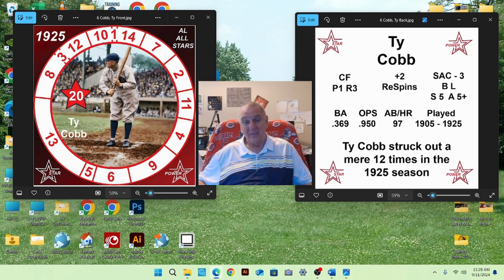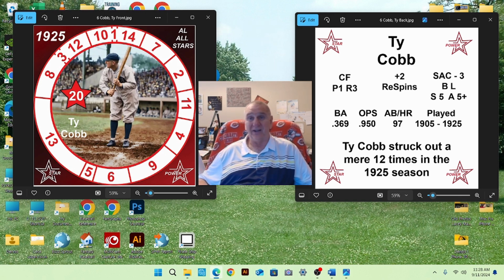Well, on base percentage of .468. I mean, Cobb had a season, man. What a great year. He also that year hit 12 homers, which tied his career high, and he had 12 triples that year at age 38. Great season for Ty Cobb.